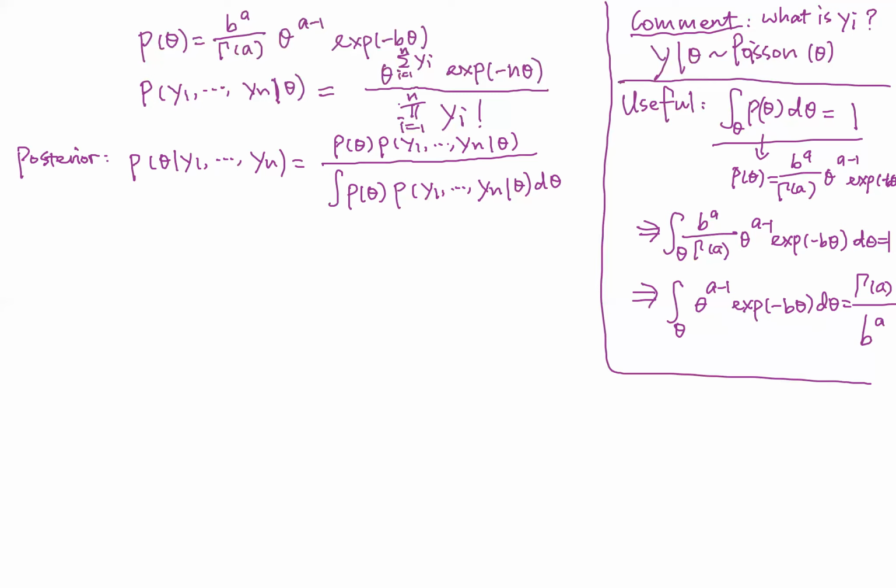The first step, I'm not explaining towards the end, I just want to make sure that everybody is on the same page. First of all, because we're keeping all of the constants, we're just using the Bayes rule, Bayes theorem. And down in the bottom, it's going to be an integral because this is a continuous distribution. On the top is the product of the prior and the likelihood. In the bottom is the same product, but you're integrating over theta.